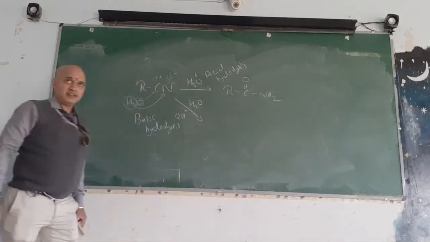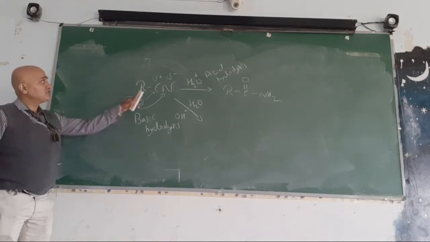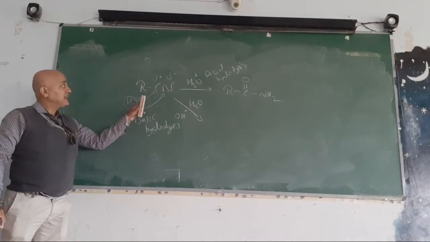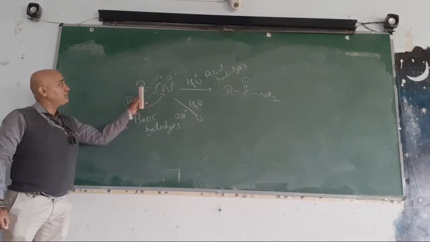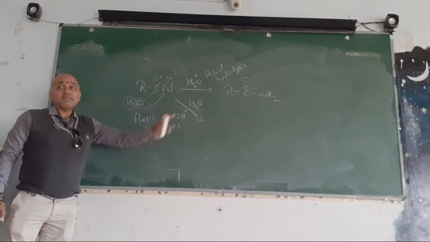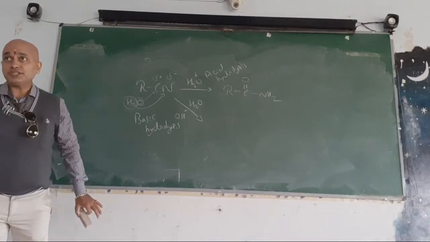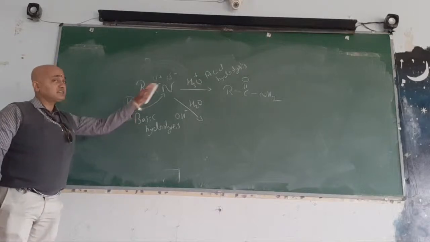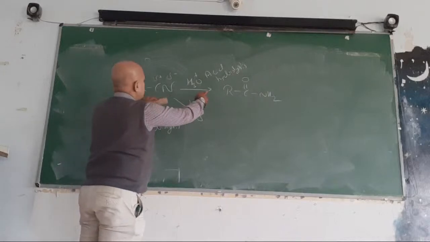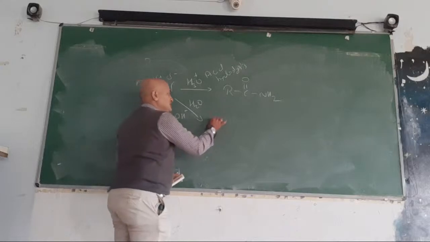So what will happen? We are going to have the RCONH2. Right? So what is happening here? Positive part is going to the negative part and negative part is going to the positive part. So that's where we can remember the reaction. It's only for the remembrance of the reaction. In exam you should not write all these things. Fine? So which is that molecule which I have written here? Any one of you, both the cases it will give same.